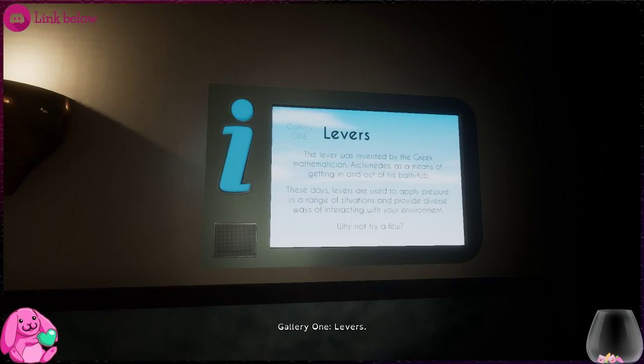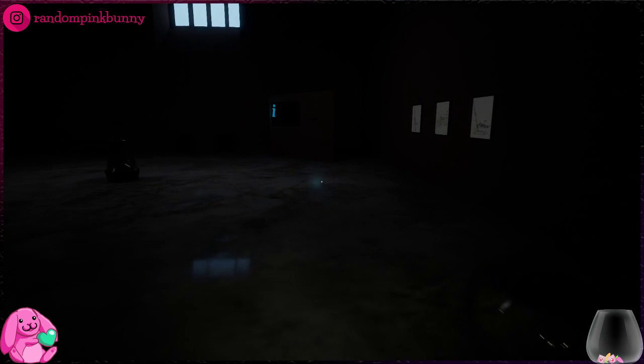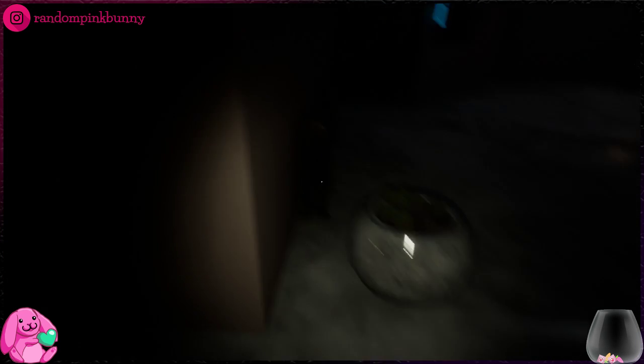Gallery 1, levers. The lever was invented by the Greek mathematician Archimedes as a means of getting in and out of his bathtub. These days, levers are used to apply pressure in a range of situations and provide diverse ways of interacting with your environment. Why not try a few? Indeed, why not try a few?